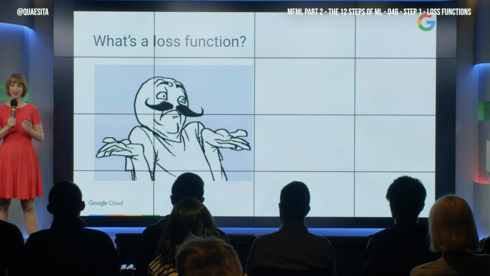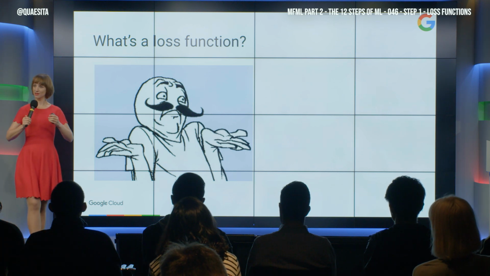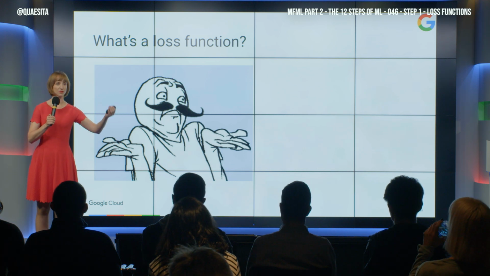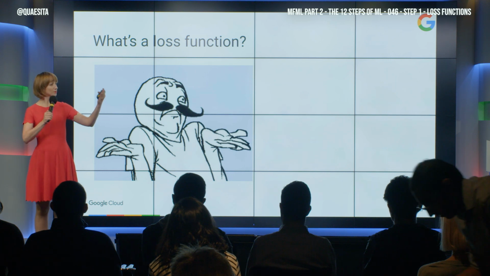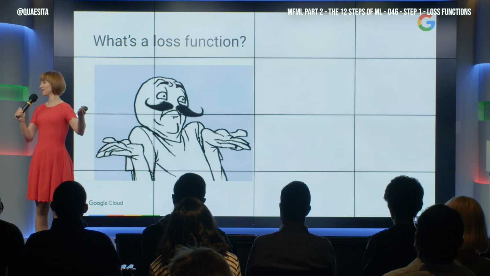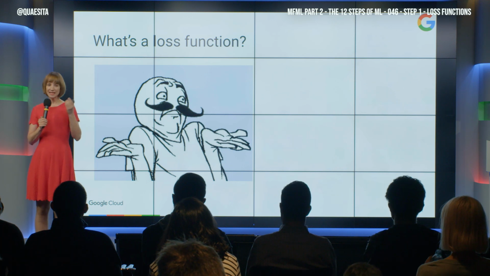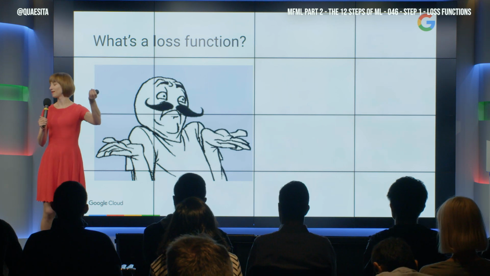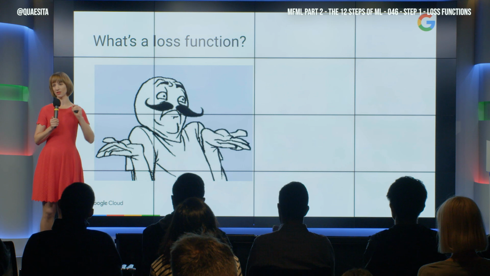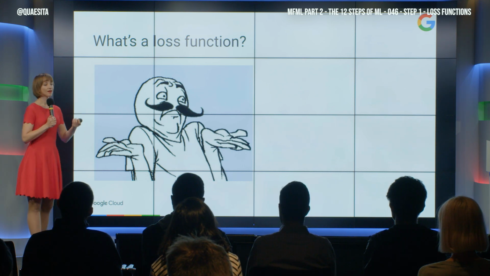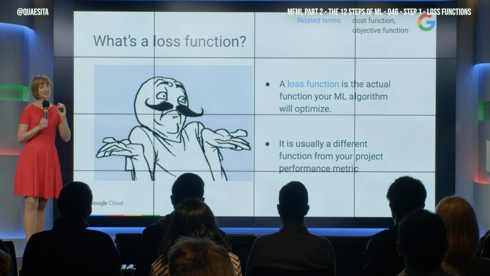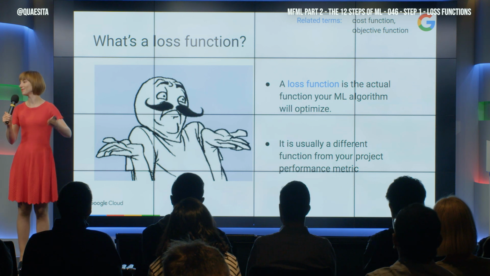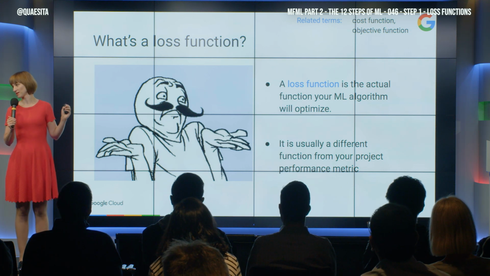Unfortunately, that algorithm is not something that your team custom made. It's something that some researcher already made for you. It's already prepackaged, and it was made long before anyone knew what your particular business application was going to be. And inside that algorithm that you get off the shelf, in there is already a performance metric encoded. That thing is called a loss function. So that's the actual function that the algorithm is going to work with, because no one asked the business decision maker what they wanted when the algorithm was made.